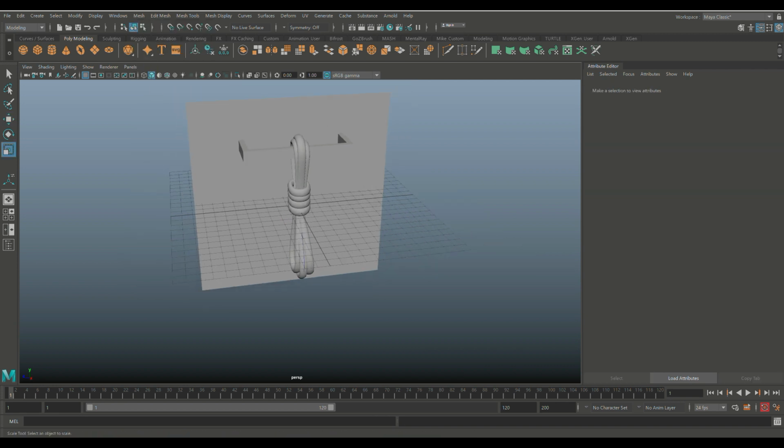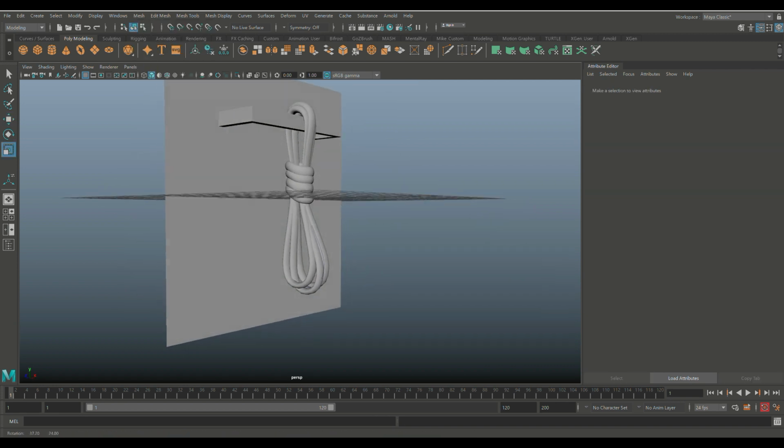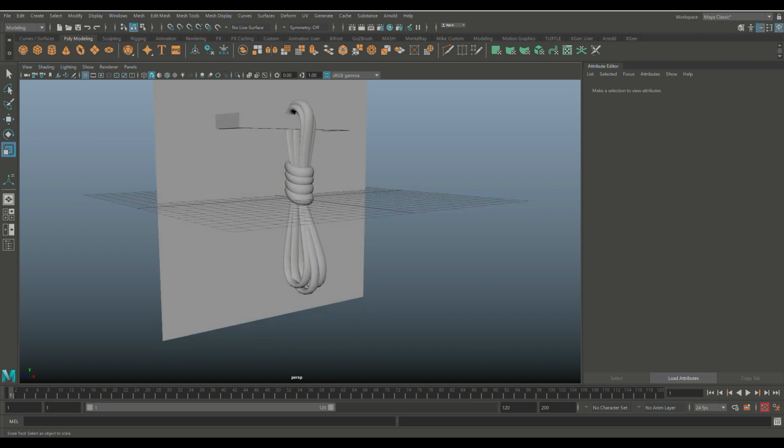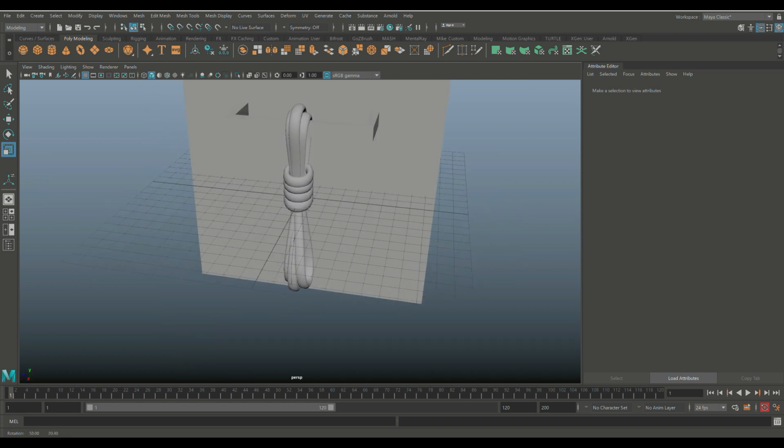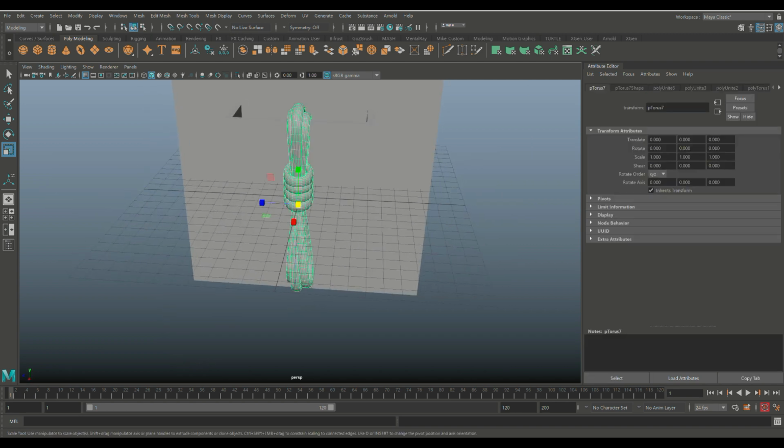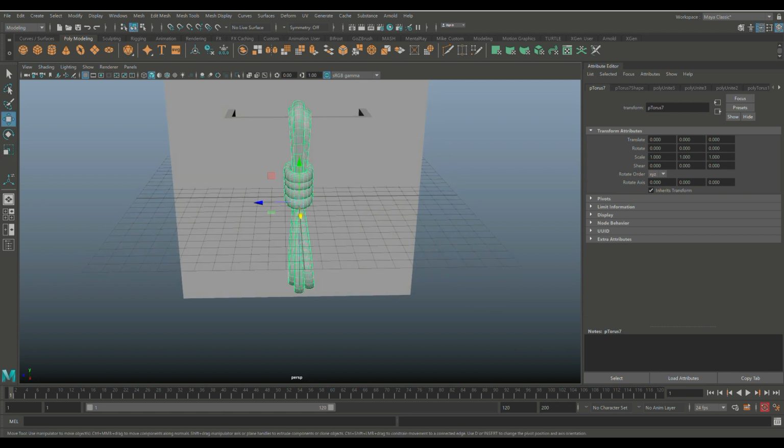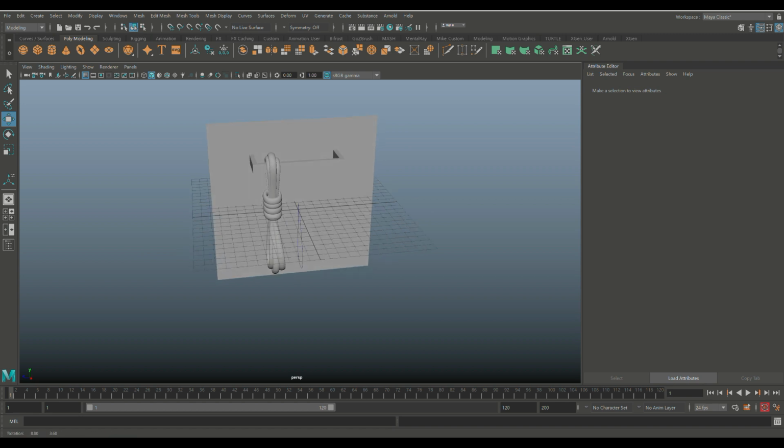However, just to add a little bit more realism, what I would do is have one separate strand of rope kind of coming down here and pushing through if you like. You don't have to, but you could, right? But we're going to call this done. I'm just going to move it to the side a little bit. And that's how you do something like that, right?